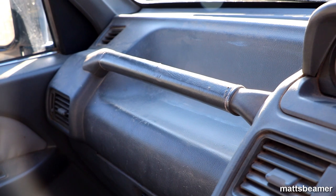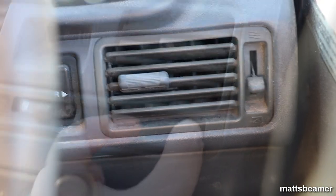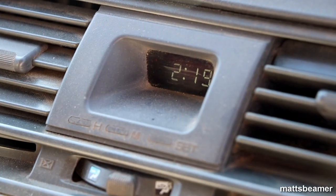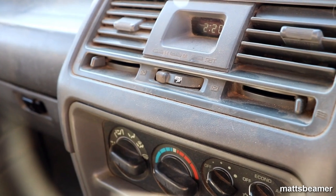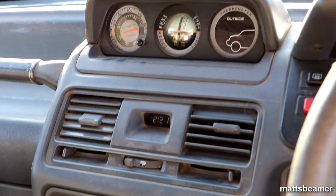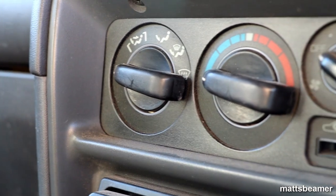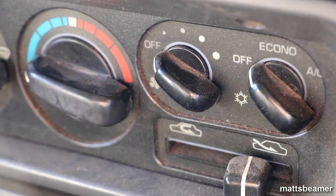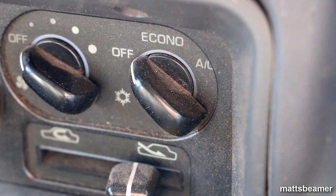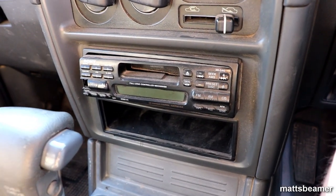Along the front edge of the dash are four air vents - very basic, easy to use, function before style. Under the central one is the open and close switch for that vent. Between the central air vents is a digital clock, which can be altered with three buttons below it. Just below the clock is a slide switch which stops warm air from the central top air vents. Heading down we have the air conditioner system: the big rotary knob on the left is the zone control, the next one is temperature control, then two smaller knobs - the left is the four-speed fan control and the right is the economy and air conditioner switch - plus an air circulation switch below. Further down is the aftermarket Sony head unit, which may have a CD changer elsewhere in the car, with a storage unit below the radio.